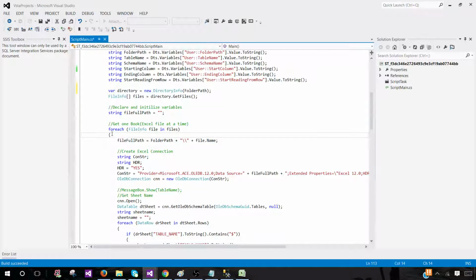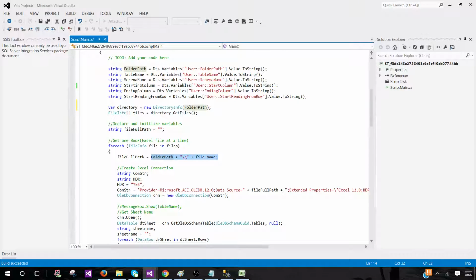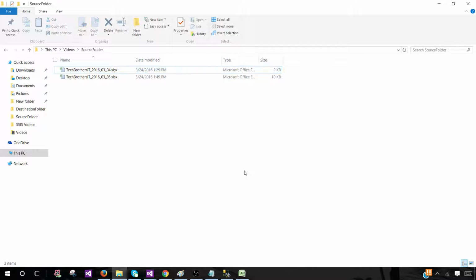So I loop through the files, and then I save the file full path variable equal to folder path / file name. So this is going to be the complete path. Remember, we have a folder path saved as a variable. So that's where we have saved this value, and then we have a complete file path. So once we make the connection, we will be able to read the data from this Excel file.